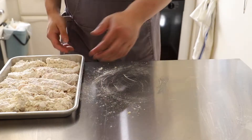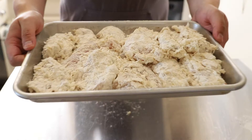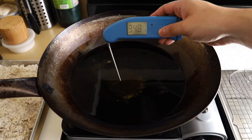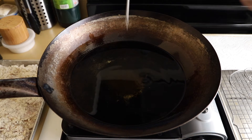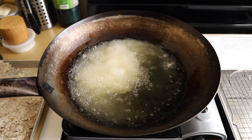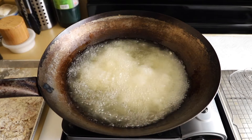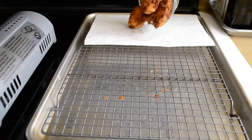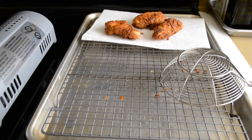Go ahead and do this for the rest of the chicken. Once your tray is full, it's time for frying. Into a large pot or wok, pour in your fry oil to about two inches but no more than halfway. Heat the oil to around 350 degrees Fahrenheit, then add in your chicken strips — only about three to four pieces max, because adding too much will drop the oil temperature and make your crust soggy. Cook for about five to seven minutes until golden and the internal temperature reads 165 degrees. Remove and place on a paper towel to wick off excess oil, then move it to the rack so it doesn't steam and get soggy.